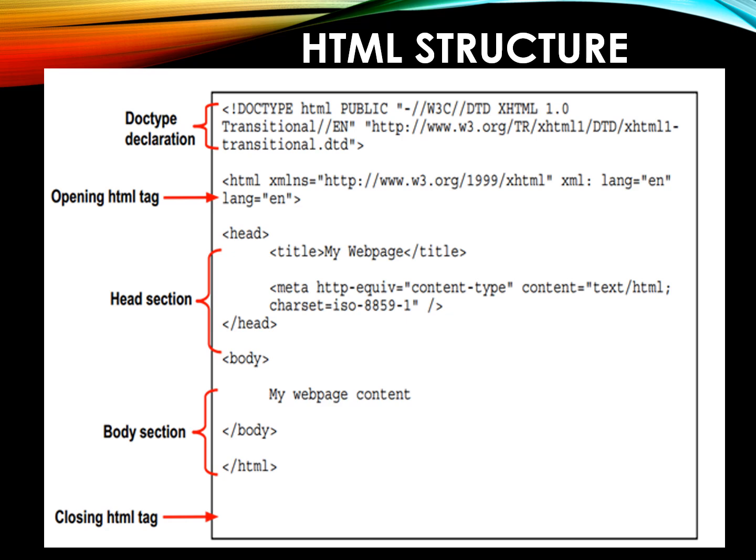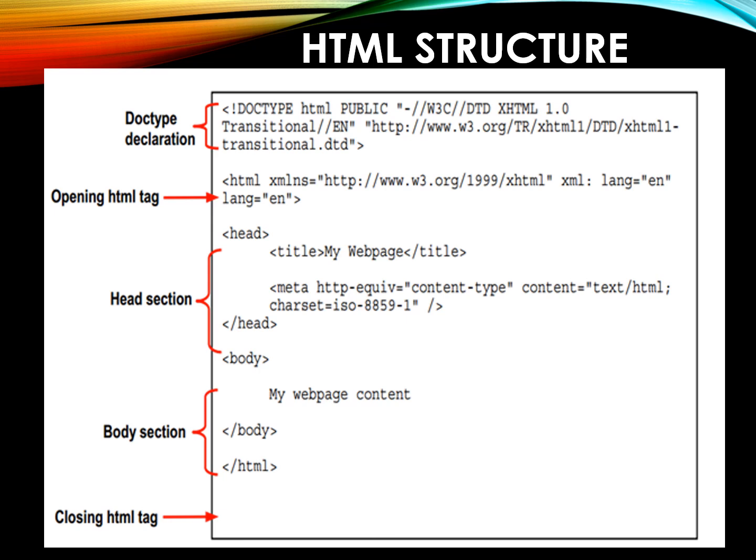Then this is the header. We are using another opening tag called title, my web page. Then we close the title with the closing title tag. Then we are using meta tags like meta http-equiv, content type, content text/html, then the charset. Then we close the entire heading part. Then we come to the body part, where we are going to enter the details. The heading part is okay; now we are going to the body part.